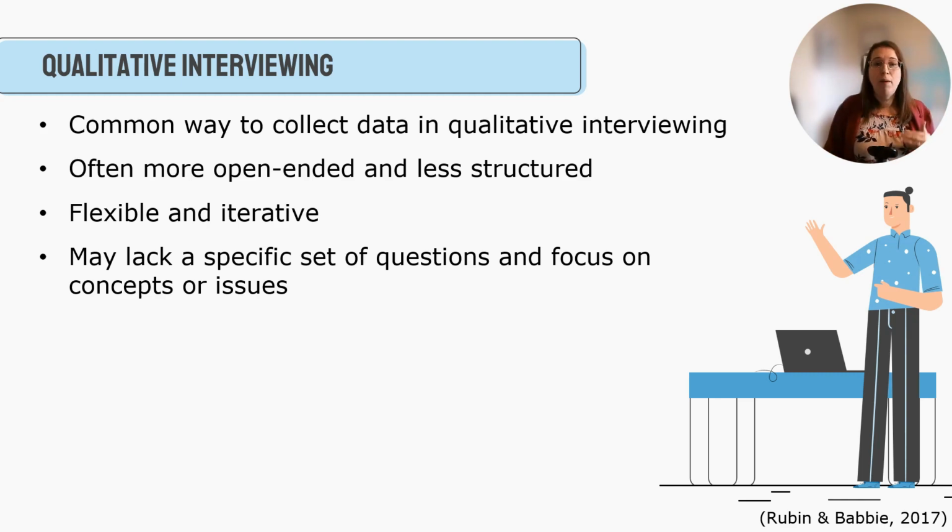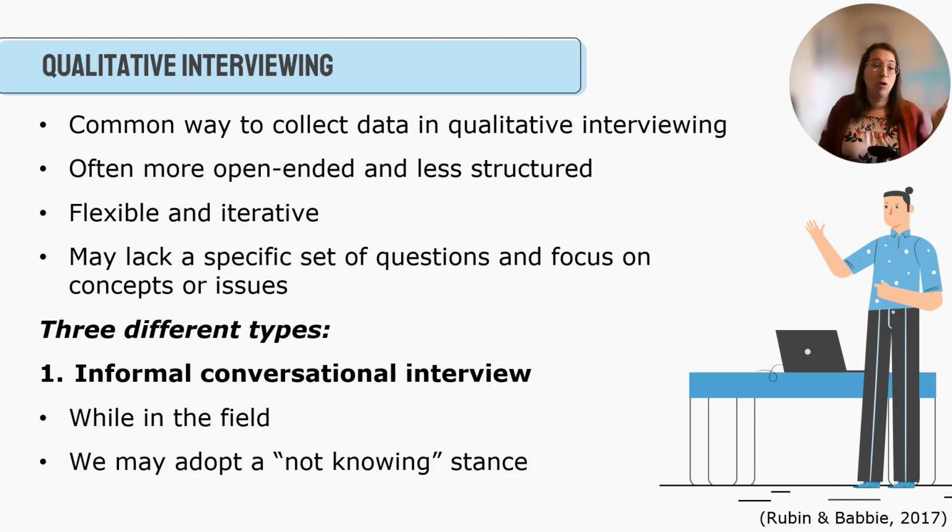So the book talks about 3 different types of qualitative interviewing. The first is just the informal conversational interview. This is the least structured of the three types. It's unplanned. You might come into a situation, an event, a town hall, and you just start asking questions of people. When you're in the field, you may have an idea of where you're going, right? It's not a totally loose conversation. You may say, hey, I'm here because I'm really interested in hearing people's perspective about this topic, but you don't have your notebook, you don't have your questions necessarily.